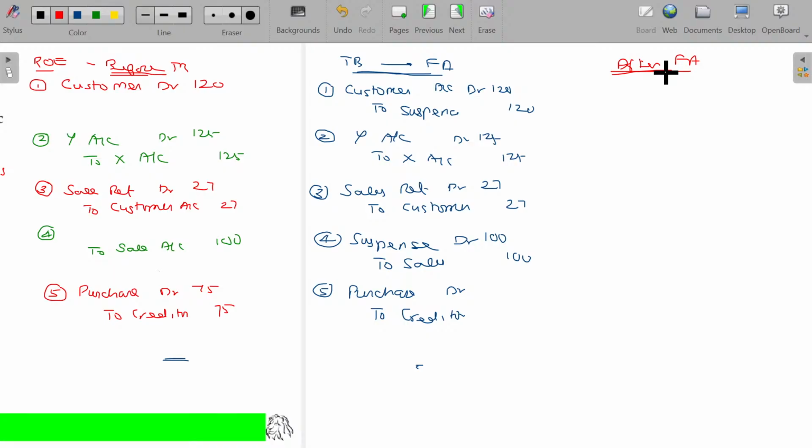Rather than posting the salaries account as 10,000, you posted 5,000, wrongly 5,000 rupees. Then what happens? You have shown your expenses 5,000 lesser, which amounts to an increase in the profit. That increased profit will be available in the balance sheet. Is that okay? So from this it is very clear.